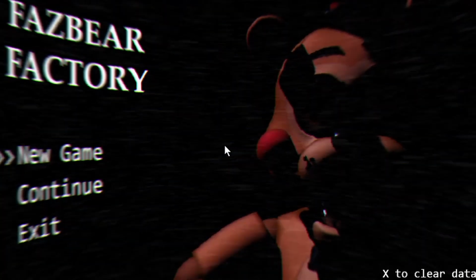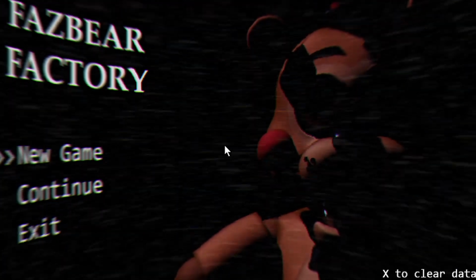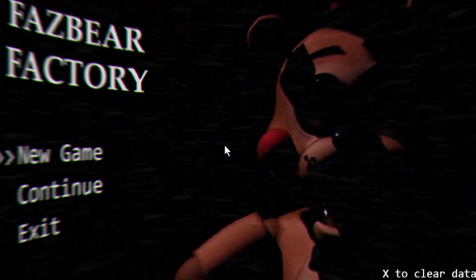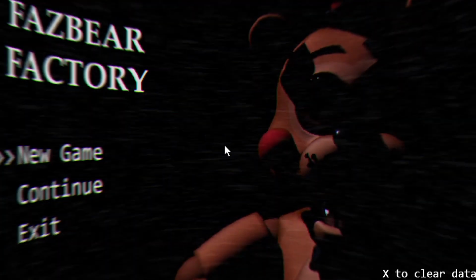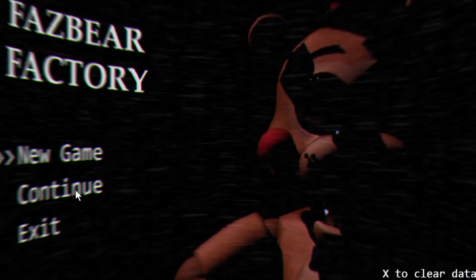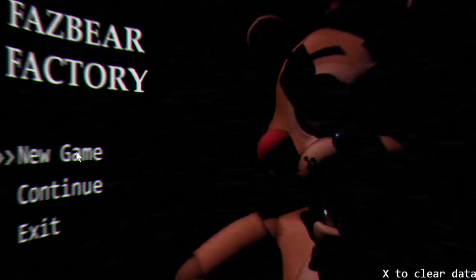there. And yeah, this is a very simple looking main menu screen with Toy Freddy right there just taking up most of the space on the right hand side, and I don't see any of your other shiny friends right behind you doing the same thing. So without further ado, let's hop right into this game then, shall we?